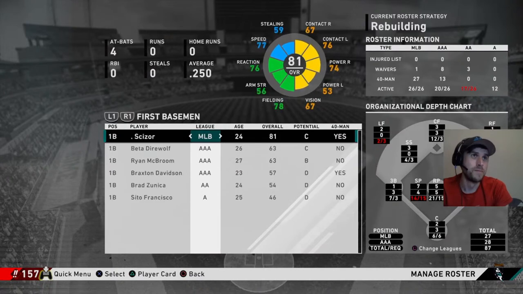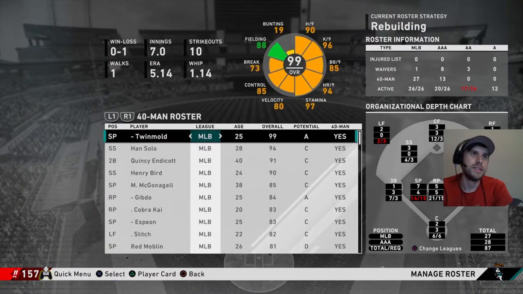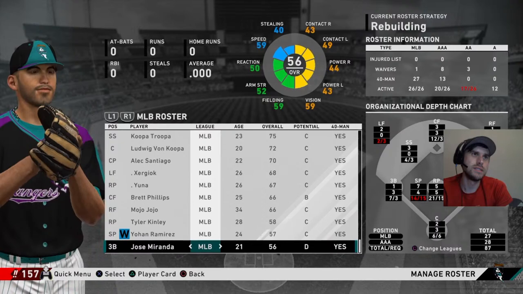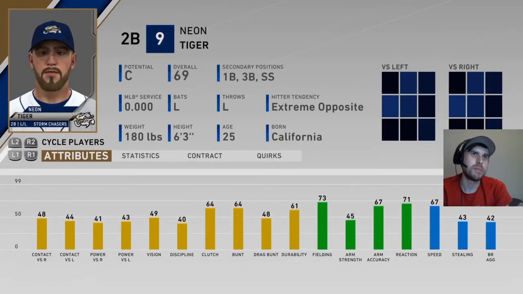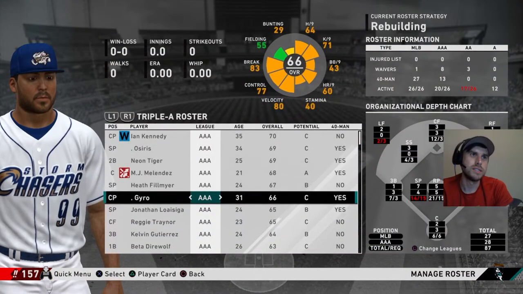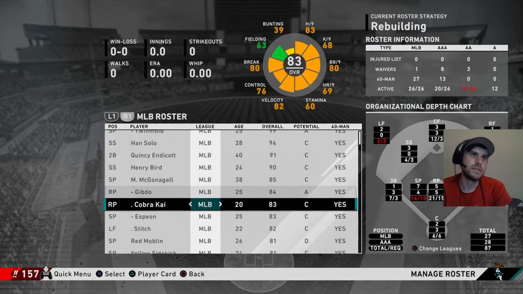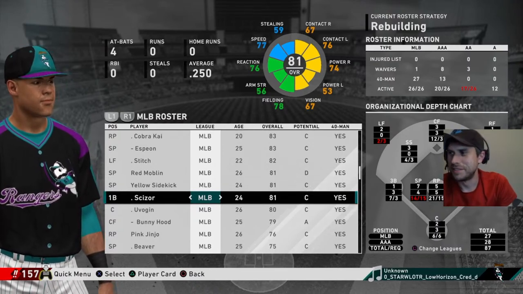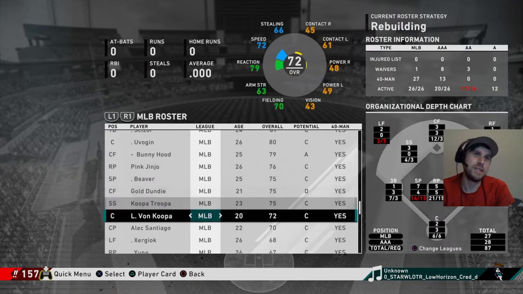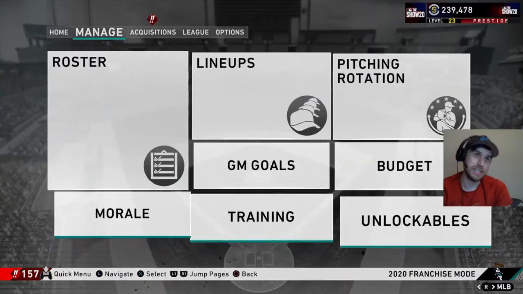All right, so I'm just going to do that quick. I just want to see, do we have anyone else that can play first base? Oh, nice. Beta Direwolf. Okay, you're coming up, buddy. You're coming up to the big leagues. Let's play backup. Okay, Neo Tiger can be backup first. All right, but yeah, we're gonna get Scizor out of here. Where is Scizor? He's an 81. Not the end of the world, but it will make our team worse. Which, you know, do we need that? No, we don't need that.